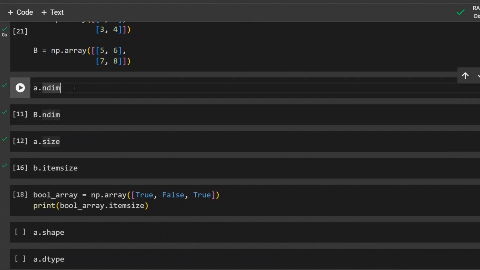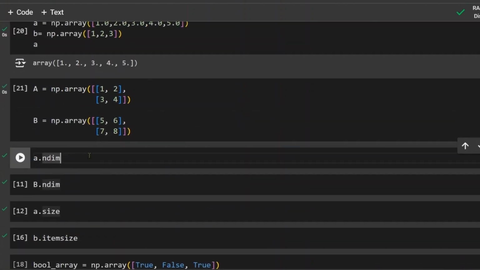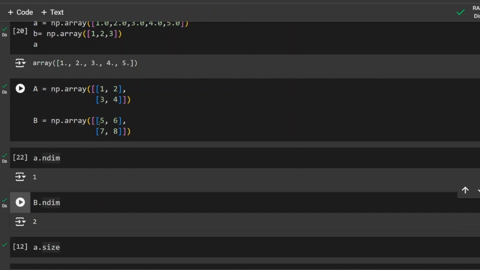So a dot ndim gives me the number of dimensions of that particular array. Look at this. When I do a dot ndim, it gives me that it's a one dimensional array. If I do capital B dot ndim, I can easily see it's a two dimensional array.